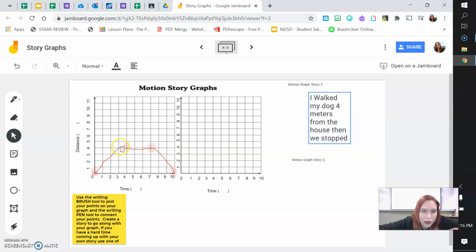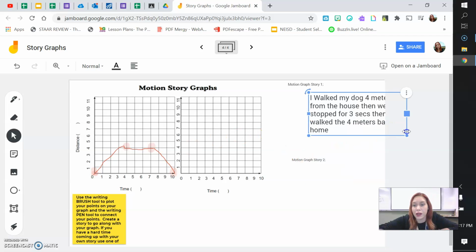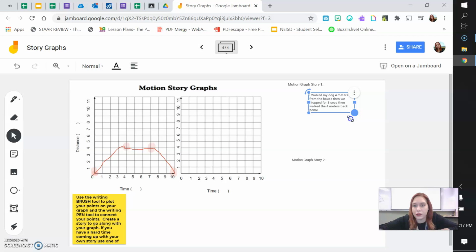We stopped at 4 seconds until 7 seconds. So that's 3, we could say we stopped for 3 seconds, then walked the 4 meters back home. And you can change the shape and size of your text box like that.